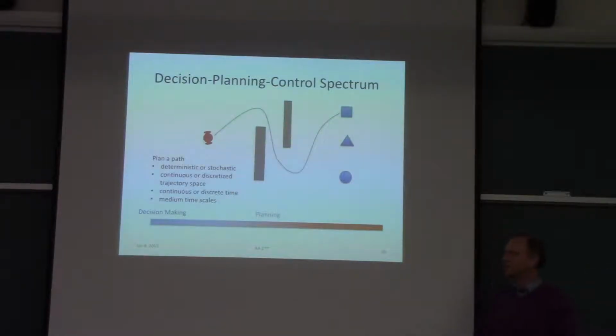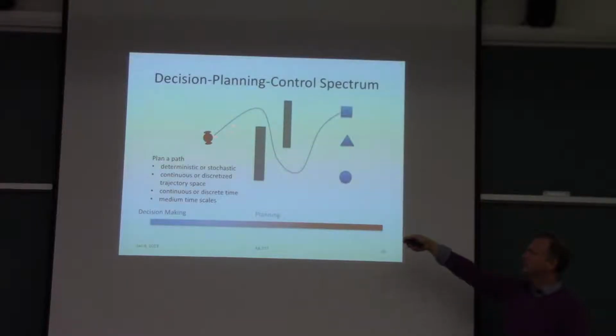So then if you move along the spectrum a little bit, planning then is the problem of, okay, now I've chosen through decision making my target, maybe it's the square. Planning is the problem of how do I move the robot from here to here along some path. Now I haven't moved yet. It's the problem of how do I create a path mathematically before I start moving to get to that goal, avoiding the obstacles. So oftentimes this is related to optimal control. Sometimes it's discrete time. Sometimes it's continuous time. Sometimes the robot is modeled as deterministic. Sometimes it's stochastic. So this kind of blurs the lines. We're starting to involve components of decision making and feedback control.